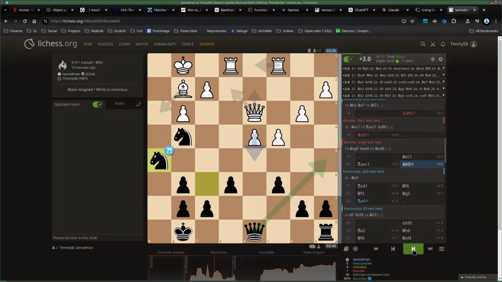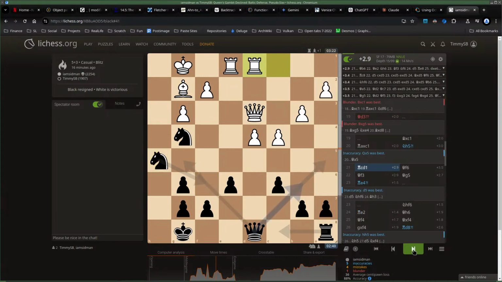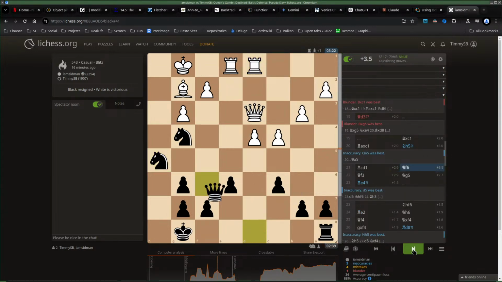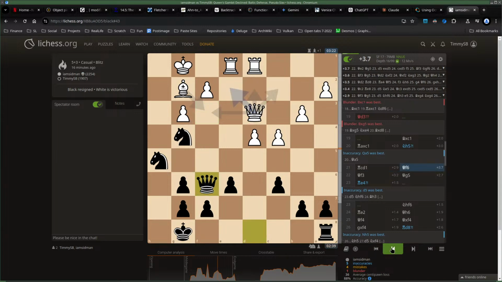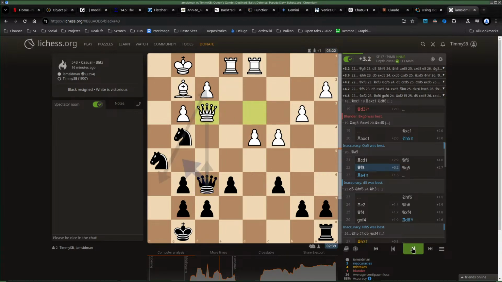Again, a horrible move. +3. I have the feeling at some point it became a draw again. Or am I mistaken? Yeah, you see that queen exchange is not too bad. I mean, this is the computer move, but queen exchange is not making it a draw. Still +3. That's also something I don't understand.